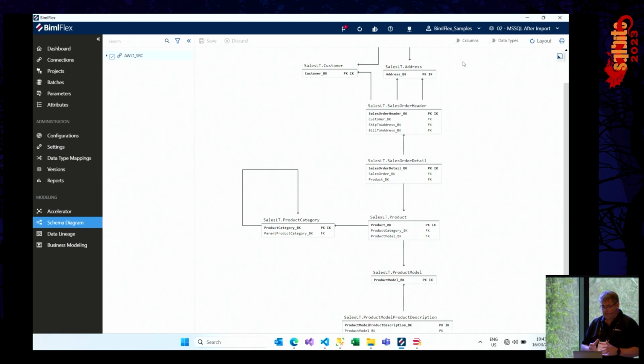I'll zoom in here so that you can look at your columns, et cetera. One of the things you could do at this stage is, you may have a source system that has a lot of tables but doesn't have any foreign keys on it. So here you can start adding relationships. Now, these are metadata relationships. You can say, actually, this table relates to that table, and this is the key it relates on. My source system doesn't have that information, but I'm going to add that metadata in here. You can add all kinds of additional metadata in here.